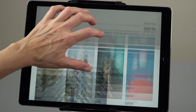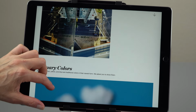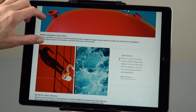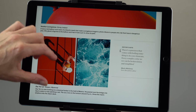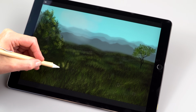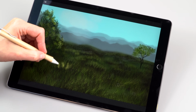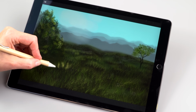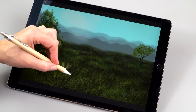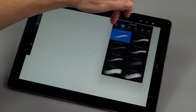The variable refresh rate here also lets it drop as low as 24 hertz. So if you're watching a 24p cinematic movie, it can sync up with that refresh rate. It also means that it can drop down to lower refresh rates when fast refresh isn't needed, and that's going to save on battery life. Lastly, but for somebody like me who's an artist, and for you note takers too, that also means that the pencil is going to feel more responsive. The Apple Pencil is still a $99 separate purchase, but that pencil now feels even more like, well, pen on paper or pencil on paper. It's pretty uncanny how you draw the line and it just seems to appear in real time. There's a 20 millisecond latency there, a refresh. That's very low.